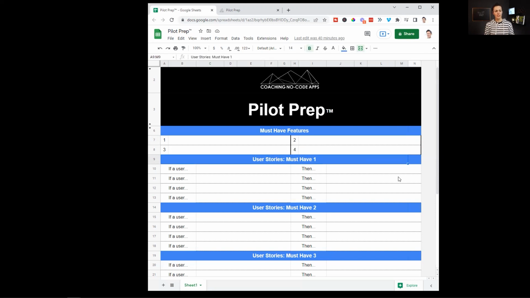So the next section is where you're going to define your user stories, and you're going to define a set of user stories for each must-have feature that is included in your pilot app's scope. User stories are really simple. These are just really descriptors of how a user will interact with your features.